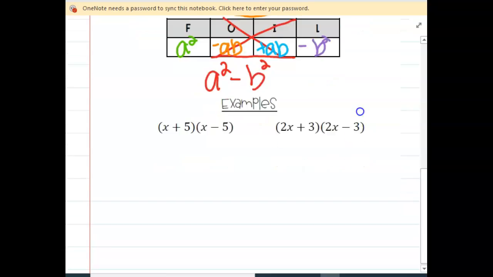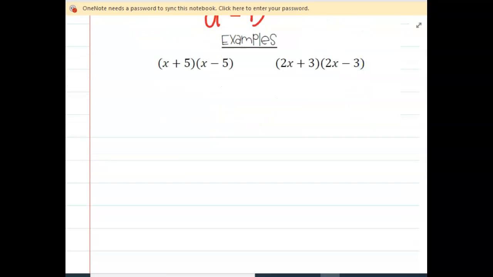So what we're going to do is I'm going to show you on this one that I promise you, if we were to FOIL it out, the O and the I are going to cancel out. And that's the only one we're going to actually show the O and the I. Because here's the thing, we have this shortcut. Let's use it. We don't need to do the O and the I. If I recognize that I have the same thing in both sets of parentheses, but you're adding in one, subtracting in the other, I already promise you the O and the I are going to cancel out. So let's see it for this one.